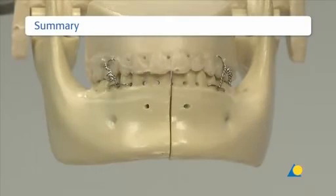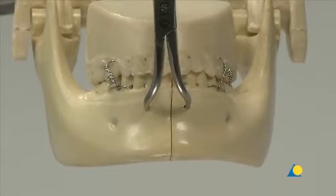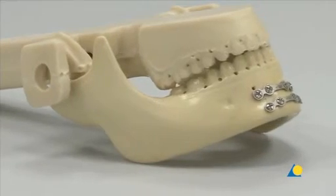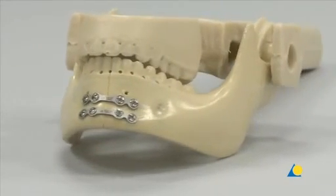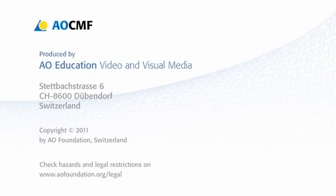This presentation has shown the importance of correct occlusion and anatomical reduction to reproduce the original shape of the mandible before fracture fixation, and the correct technique for applying two 1.0mm thick matrix mandible mini plates. Although this method of fixation is stable and technically non-demanding, it is not as stable as lag screws or compression plating.